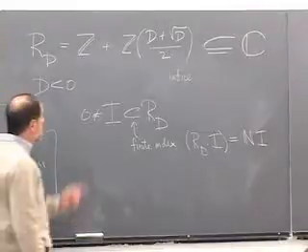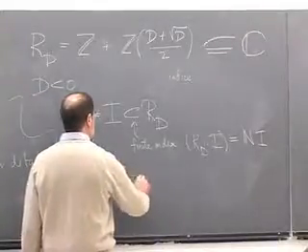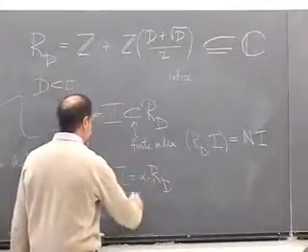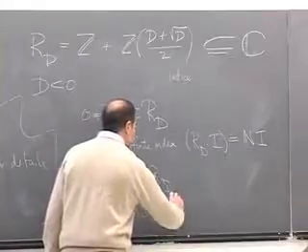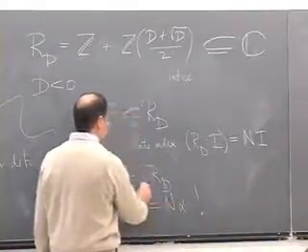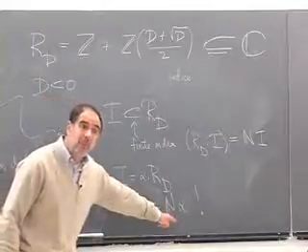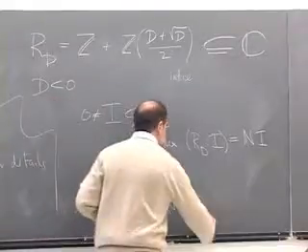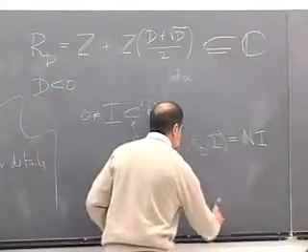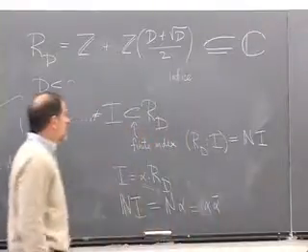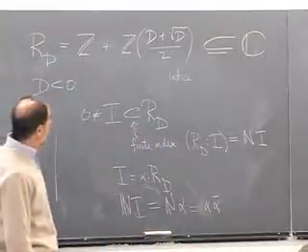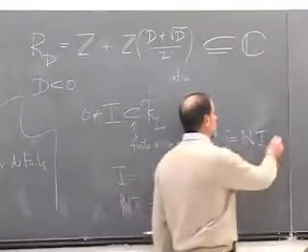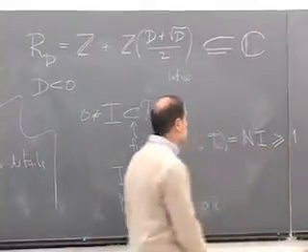And the reason is that if you take a principal ideal, if I is equal to alpha times R_D, then you find that the norm of I is the same as the norm of alpha. The index of this ideal we showed was, remember, the norm of the element. This is the norm of alpha, which is alpha times alpha bar. So for a general ideal, whether or not it's principal, it does still have a finite index, so we can associate to it an integer which is bigger than or equal to 1, called the norm of the ideal.